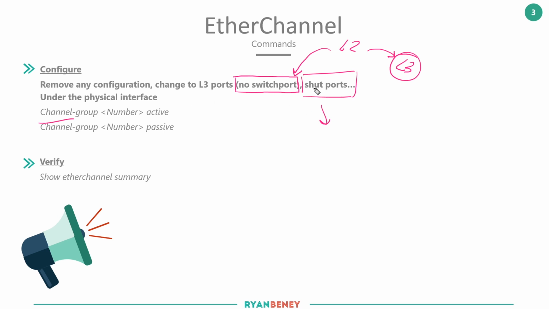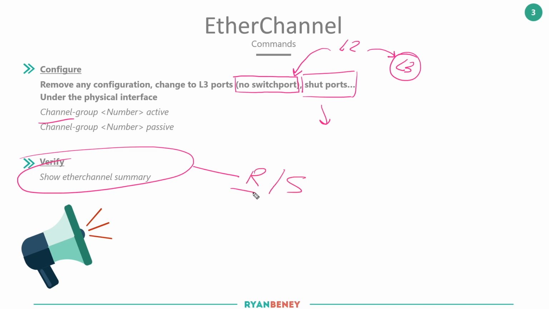If you don't shut down the ports, then you end up with LACP being suspended. You end up with what are called transient loops as you do your config, which are small loops in the network, but they can cause a bit of an impact or a knock-on effect to other devices. It's best to do it clean: shut down that port, and do the initial configuration of deleting the channel, changing the switchport, creating the channel. And then we verify our config just like we did before with show etherchannel summary. In this case, we're looking for the R instead of the S to symbolize that this is now a routed port or a routed EtherChannel rather than a switched EtherChannel.